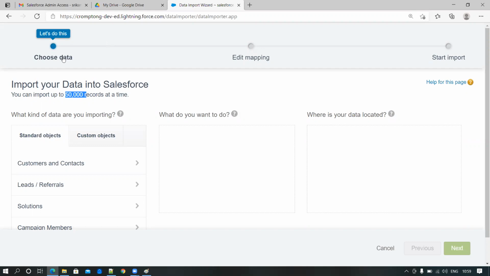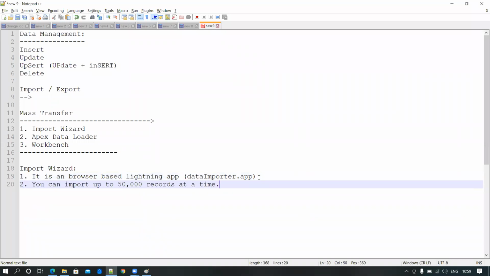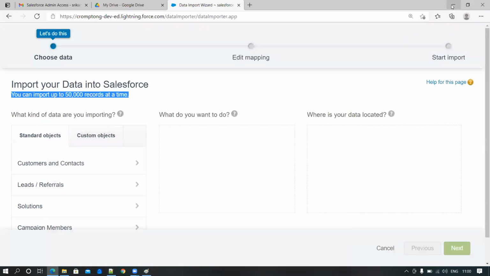I repeat one more time, most asked interview question: you can import up to 50,000 records at a time, not more than that. If I want to do more than that, you have to split the sheet and import 2 times or 3 times. It depends upon your capacity.